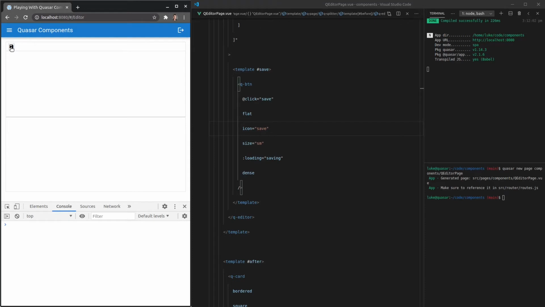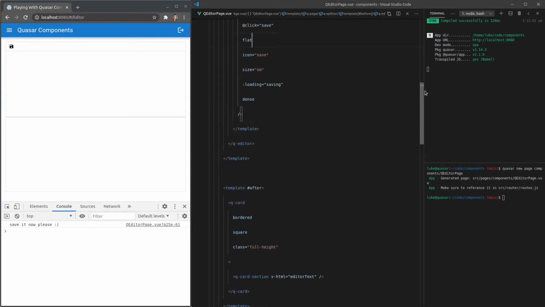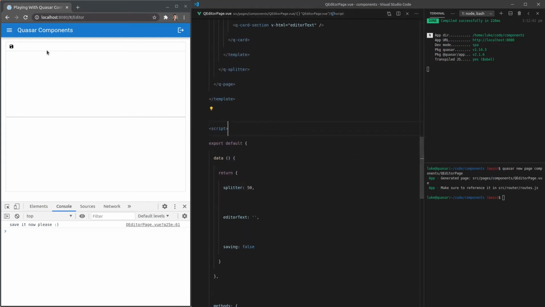So let's click on this. 1, 2. How cool is that? So we have total control over what that looks like. And you know what? I can't help it. I want to go one step further, because I think a lot of you might want to actually build a saving component within a queue editor.